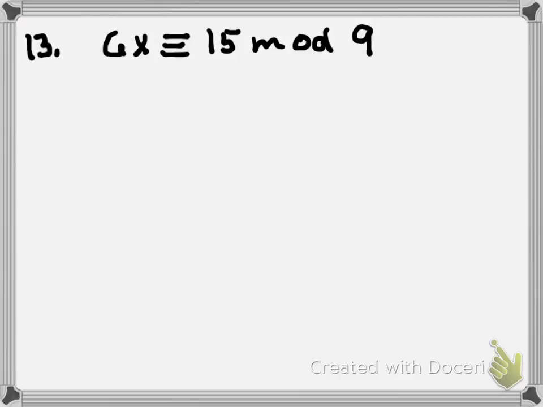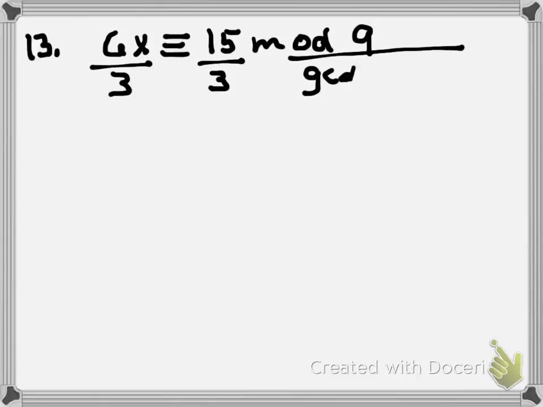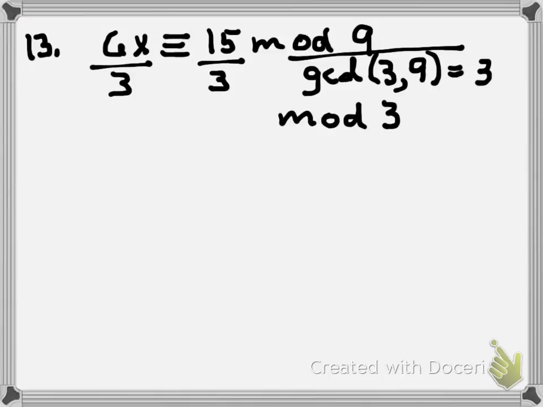So, modular congruence. You're looking for a common divisor for 6 and 15. So I can divide by 3. And I also have to take a look at the greatest common divisor of 3, which is the divisor for the problem, and 9. And we see that the greatest common divisor of 3 and 9 is 3. So we do change the mod. This now will become mod 3.